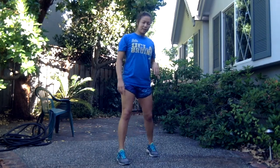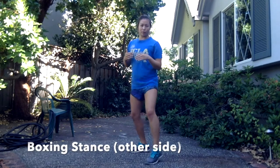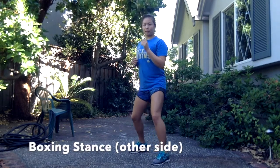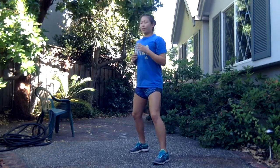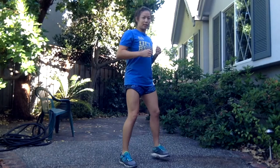So the first thing we're going to do is get into our nice boxing stance. You're going to put one foot forward, one foot slightly back. You should be able to kind of bounce up and down and also go forward and back. You don't want to be too narrow because then you can just get tipped over side to side. It's just a nice, comfortable boxing stance here. You can kind of bounce from foot to foot, okay? To switch the stance, you just do the same thing with the other foot in front. Same thing, kind of bounce up and down, forward, back, a little bit of a side to side. So we'll start on this foot.